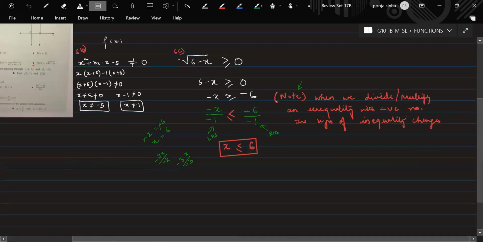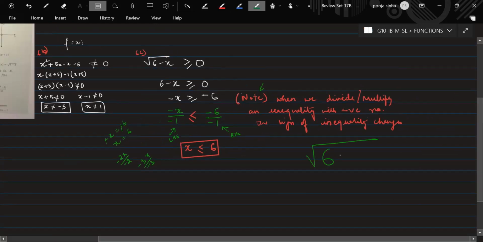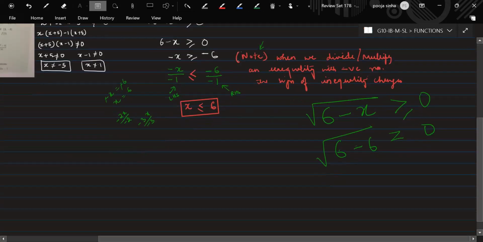And when you put your answer here, I'll just show you also how to check the answer. This is what your question was, 6 minus x, and we said it has to be greater than or equal to 0. So for x we're getting 6 or anything less than 6, I will get an answer. What is the answer here in this case? It is 0. I'll get a 0 here. If x was 5, because I got anything which is less than 6, then I also get the square root of 1.